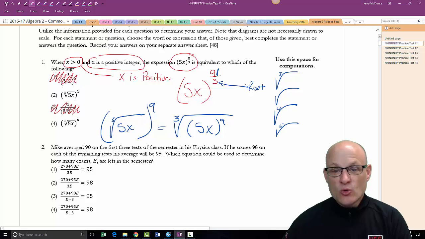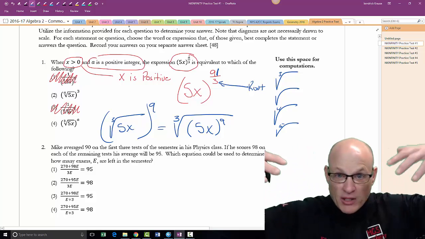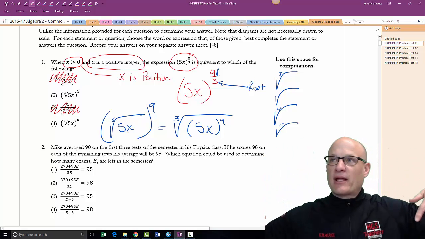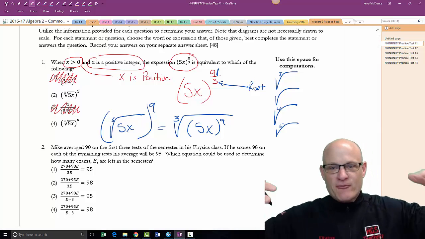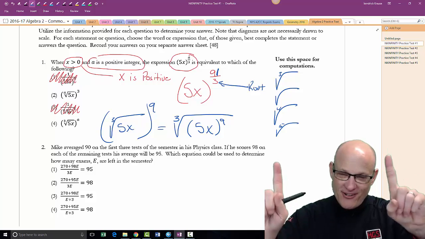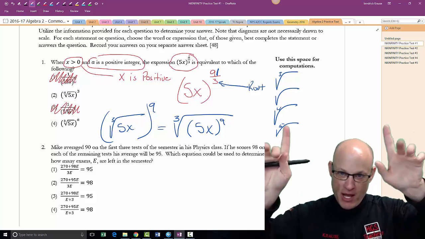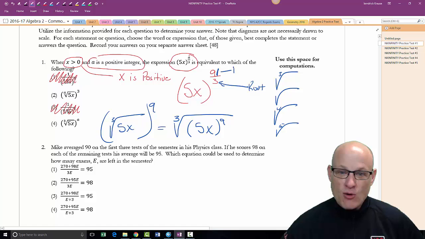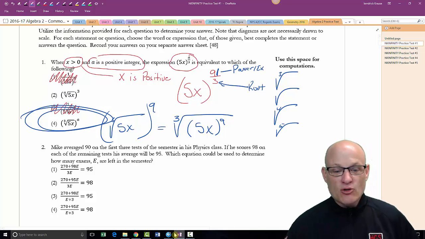The key is roots are in the ground, right? If you're planting a plant, the roots are in the ground. Power up. Roots are in the ground. Power up. Okay, so this is my power or my exponent. That's what you want to remember about that. So there's the answer. Now, how could I cheat?